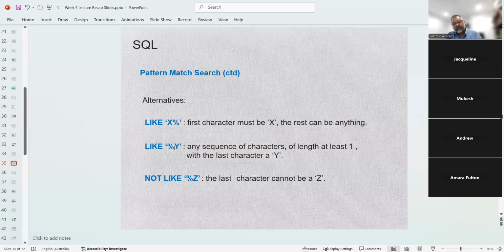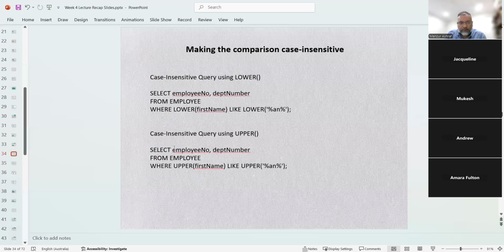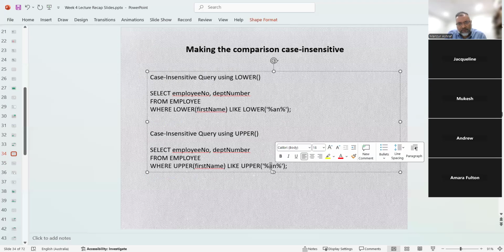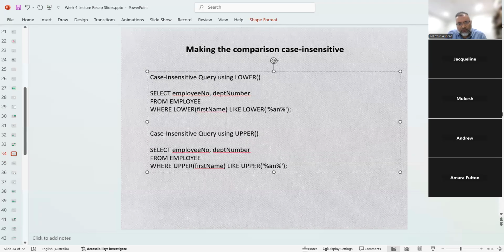Yep. But it still won't pick up Annie in the last example with the upper, because if you go back one slide, you're converting Annie to all upper, but you're testing it with lowercase a and n. No, but here, if you look at Andrew, it's small, but I'm converting to upper as well, right?